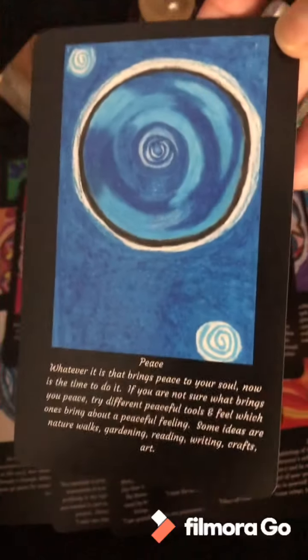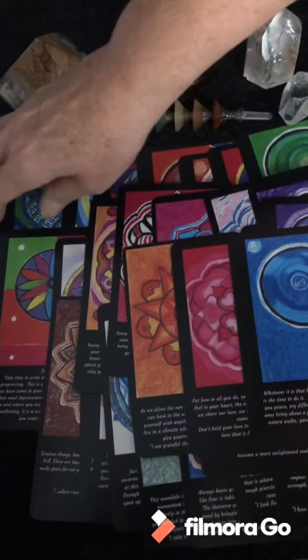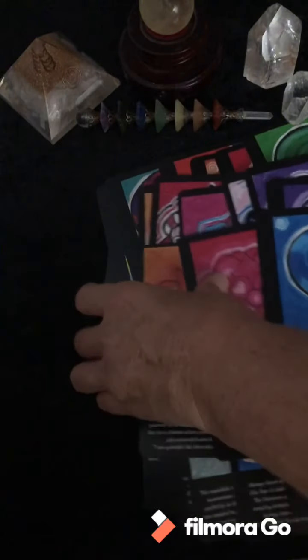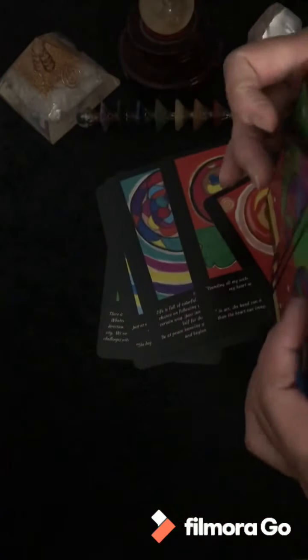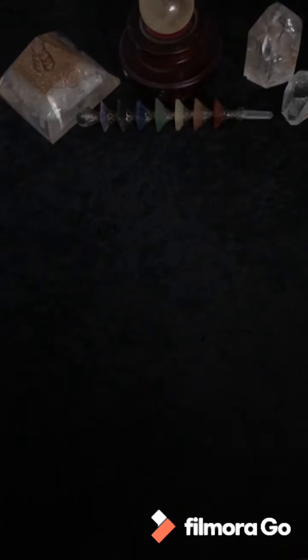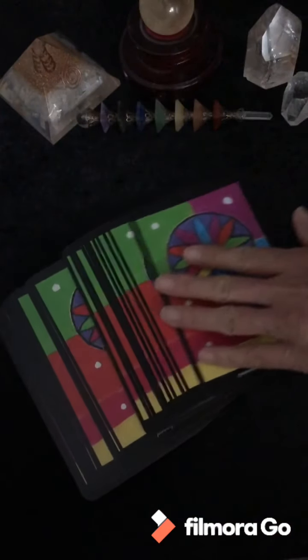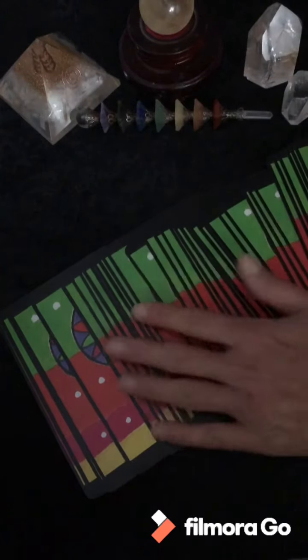And last but not least, Peace. I am so happy to have had you here with me for the opening of my final mandala deck that I created five years ago. It was a lot of fun creating this — it was a six-month project and I cannot think of anything else I put so much heart and soul and energy into, and I think that's why they're so beautiful. But it is nice to have fresh new crisp ones. I'm going to do a little shuffling and then we're going to get going on a pick-a-card reading, so stay tuned.